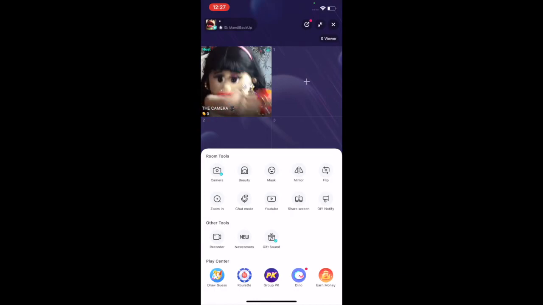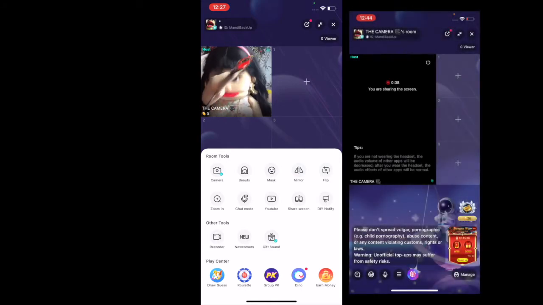And then you get to share your screen. I'm not going to share my screen because I don't want to mess up my recording. So what you basically do is when you click on that, everybody that's in the room is going to be able to see what's on your phone. Your box is going to disappear and what's going to open up is your phone. And you could go to Twitter, Instagram, whatever you want to show people, an email, whatever it is.